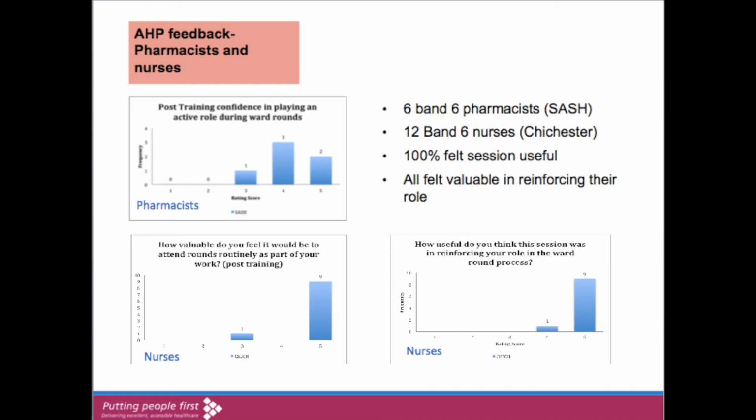You won't see the numbers, but you can see a shift, can't you, in the graphs from left to right in terms of confidence. And although you can't demonstrate that confidence translates into a change in practice, you hope that it's going to be contributing, at least raising those thoughts. Looking at our pharmacists and nurses, they also felt that their confidence in playing an active role was improved from having this training. And they also felt clearly that this kind of training would help value their role and what they could play for the patient in that process.